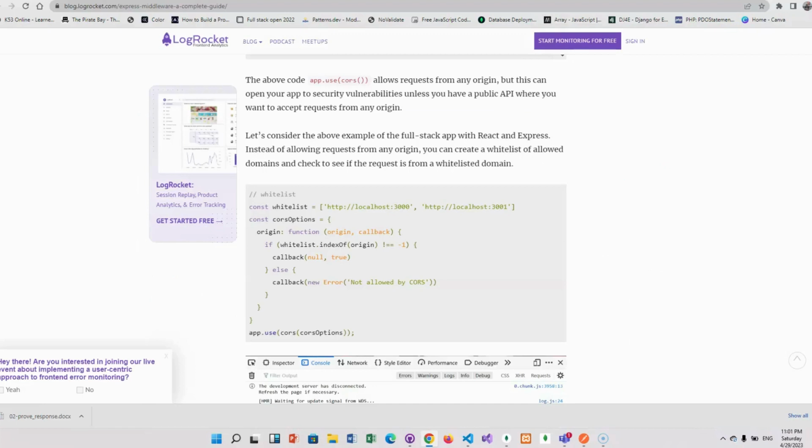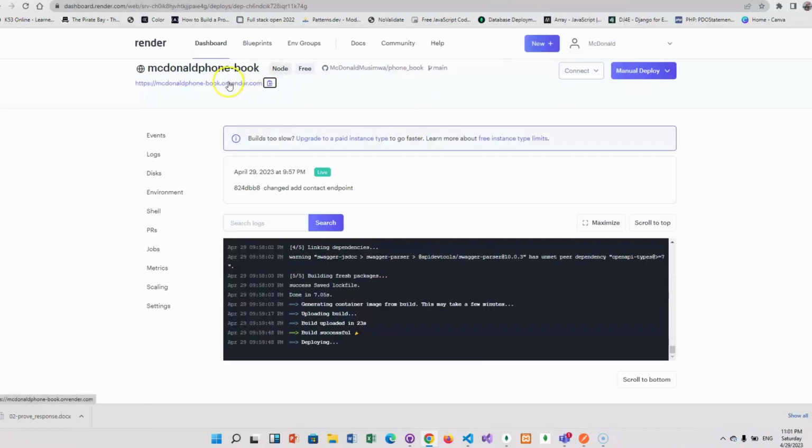I'll just close the other stuff that I had open. Okay, now let's go to this. By default, it's going to say "Cannot GET," but then I have to add an endpoint to where I want to go, and the endpoint that I want to use at this particular time is the one for the docs.